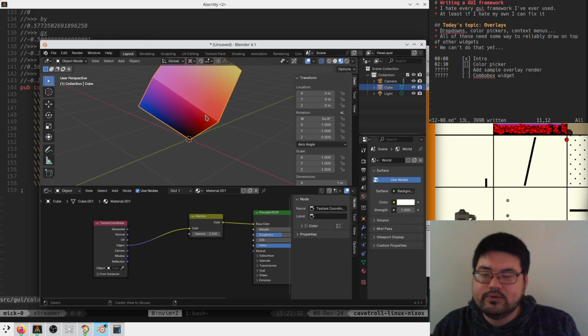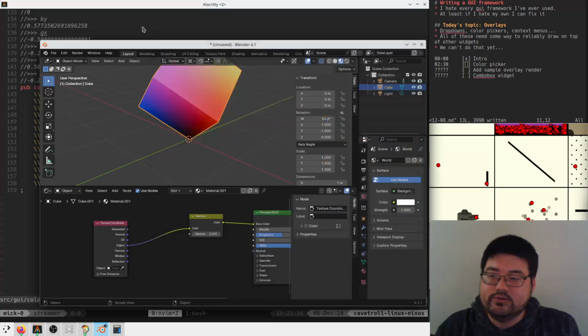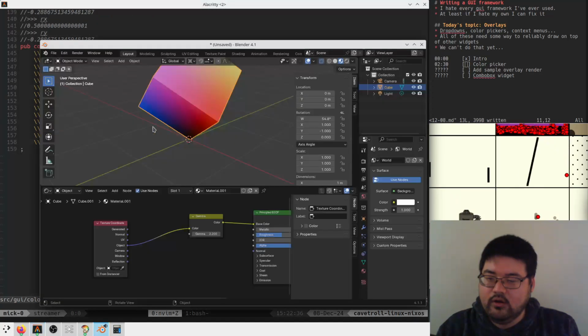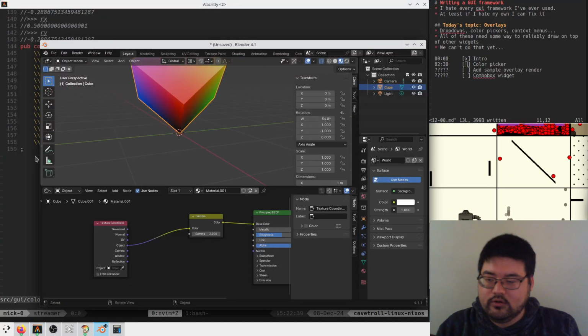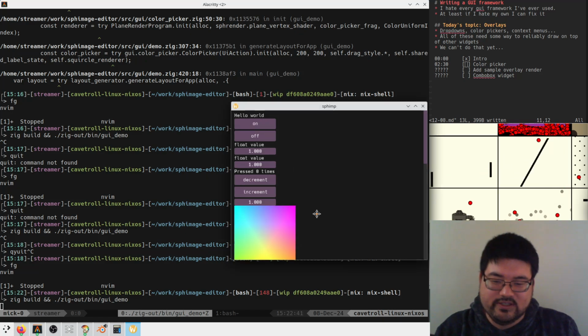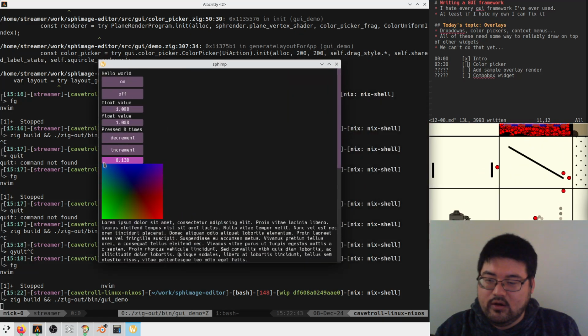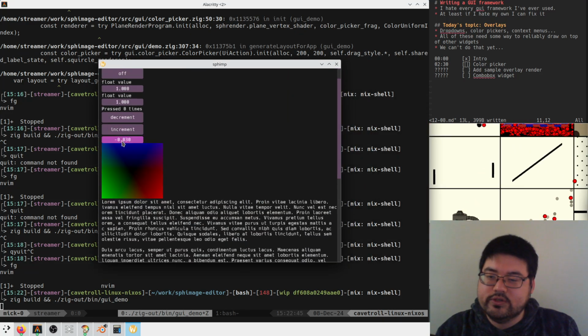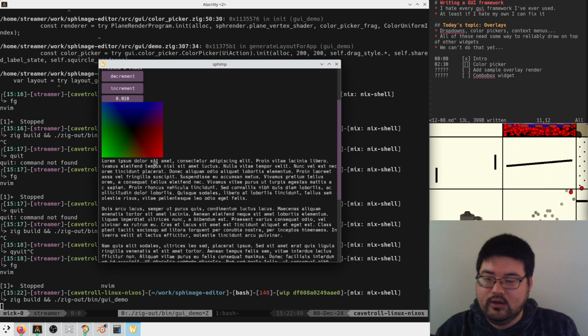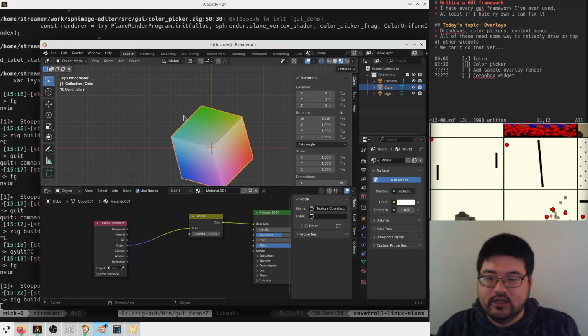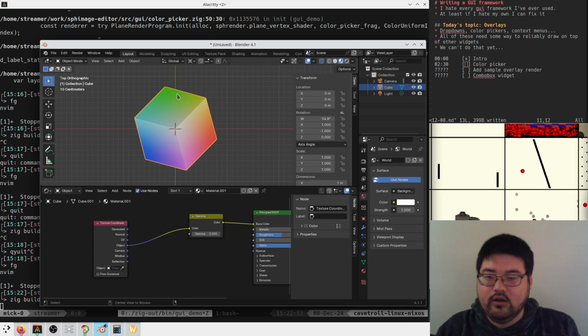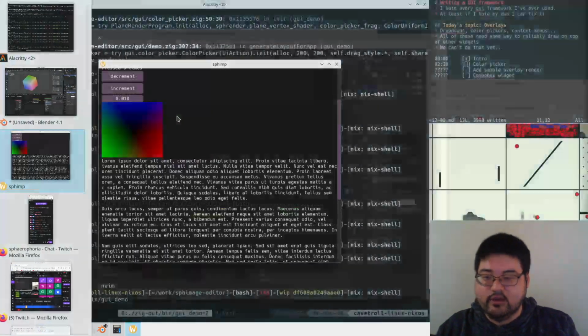Okay, so what was I doing this for? I was trying to decide something. Let's look at this demo again and see. Oh, I was trying to decide what color I expect these corners here to be, because I'm doing a projection.